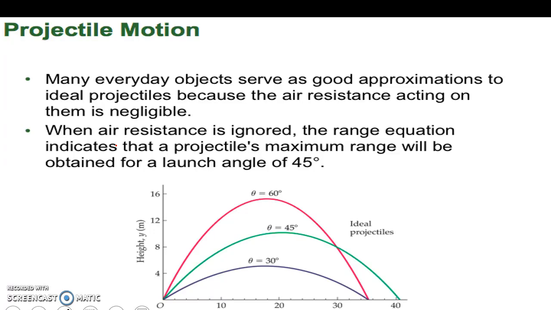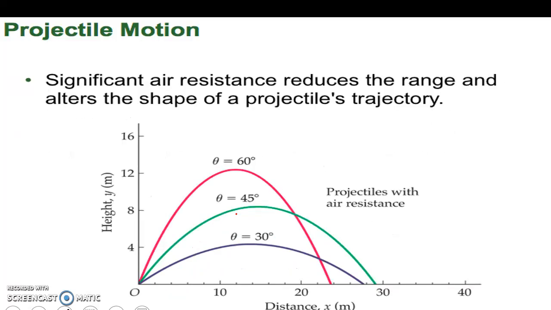Everyday objects. Ideal projectile. What's your ideal angle? When you launch using your trebuchet, the ideal launch angle without air resistance is 45 degrees. Now with air resistance, you might find a variance in there. A little bit above or below 45 might be what you need. But without air resistance, 45 is by far the ideal projectile angle. And you can see with air resistance, 45 is still best. It's just not the overall best, or not as good as before.